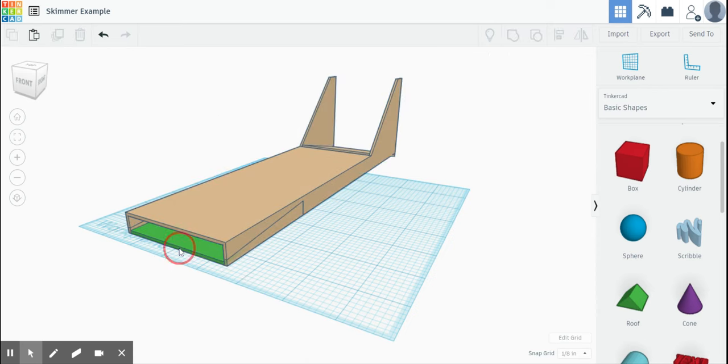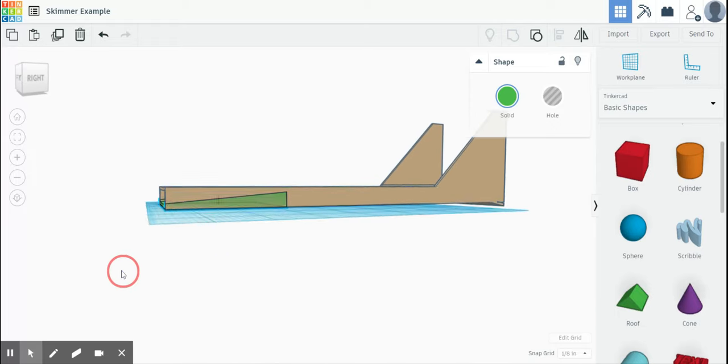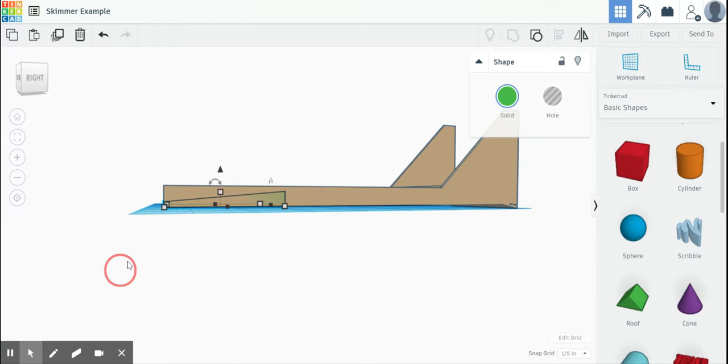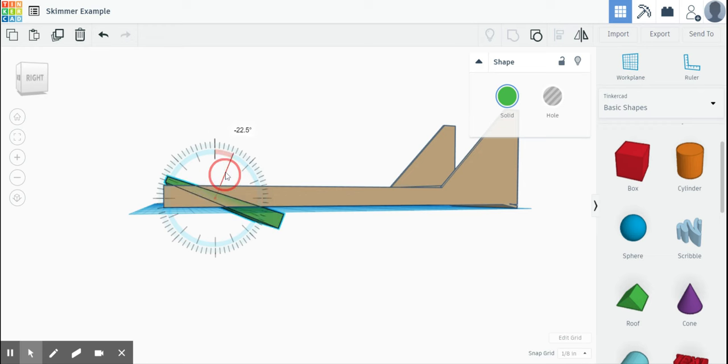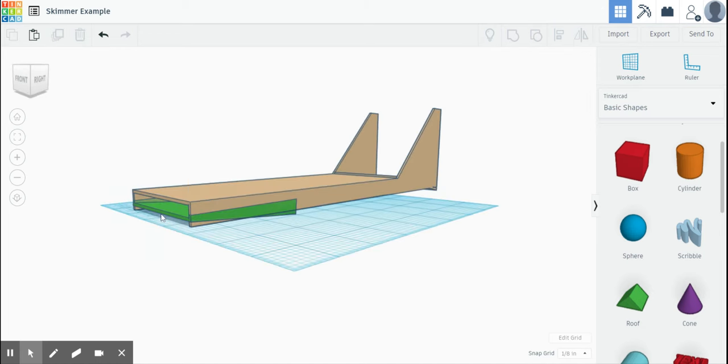Now I'm just going to click this guy here. And I'm going to try to rotate to make this line here appear almost horizontal. So I'm going to click this, and you're going to watch me. That's way too much. Let's go a little bit. So that's 5 degrees, which is good. So let's go just 5 degrees, like so. Perfect. I like the way that looks.